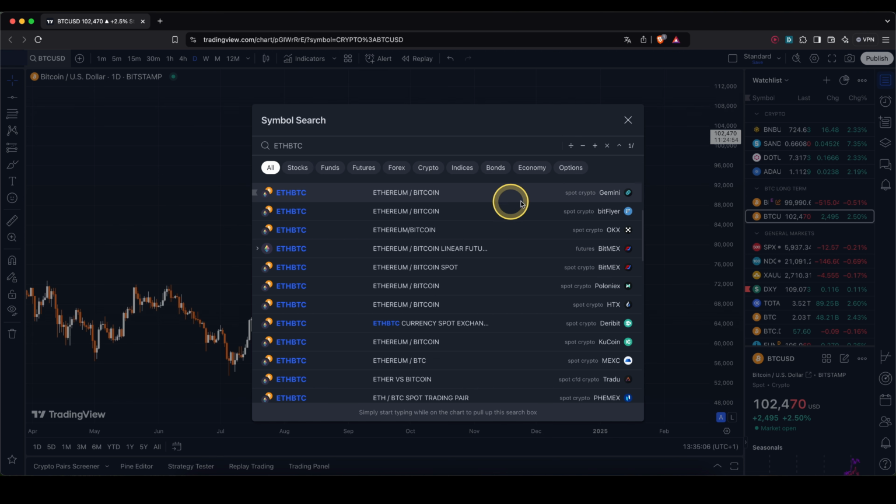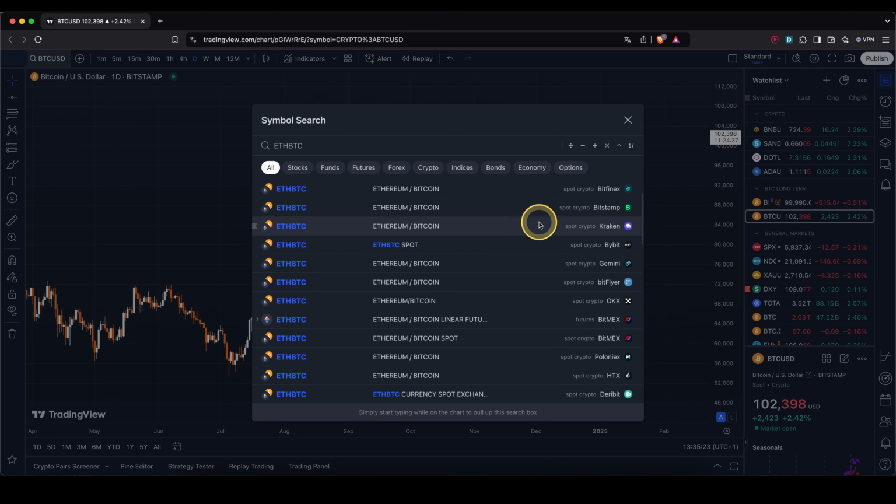Of course, the price will be pretty much the same on all of these, but what can change is that the volume is sometimes a bit lower on some of these, or also if you go back, some of them only started the trading pair maybe let's say 2 years ago, and some others started it 10 years ago. So you will have more history if you choose a trading pair that has been around longer.